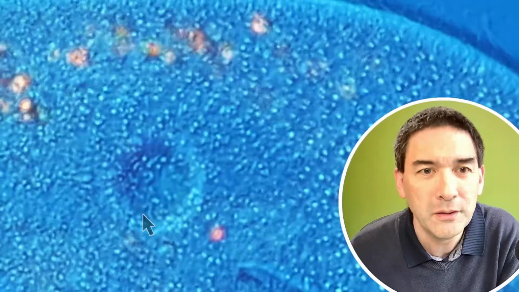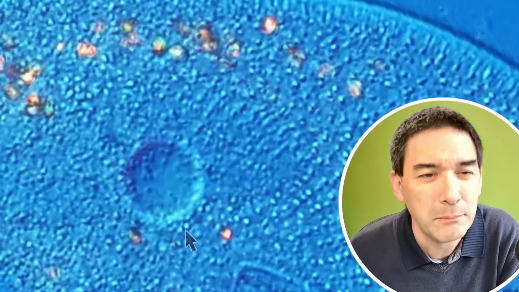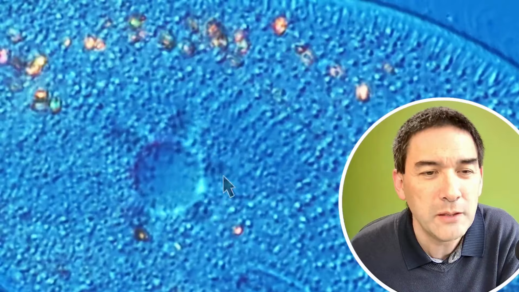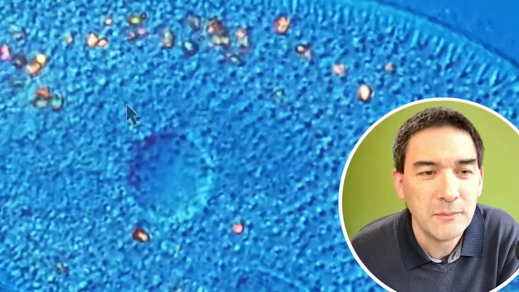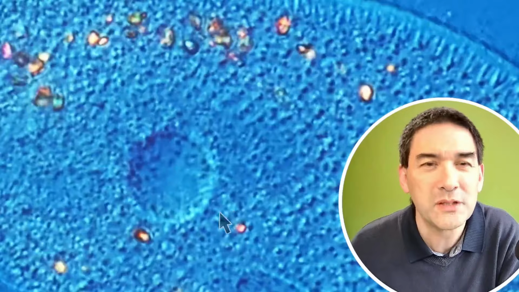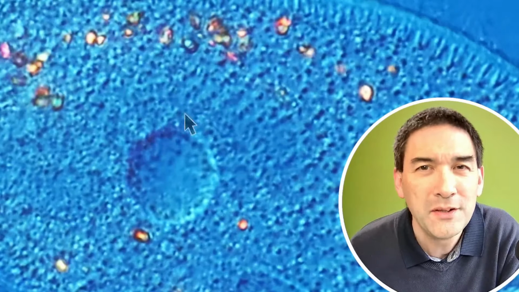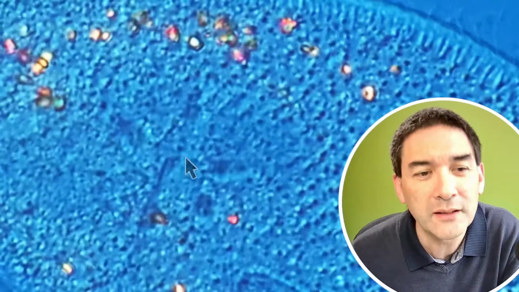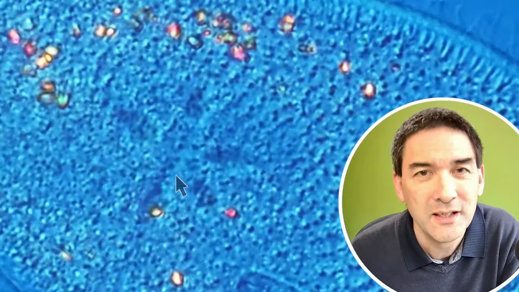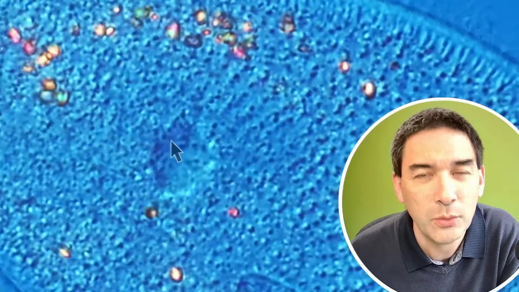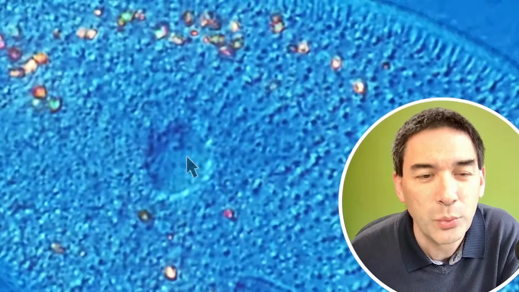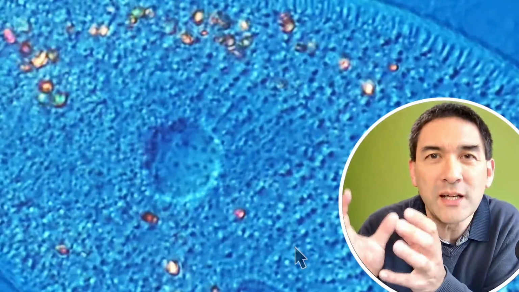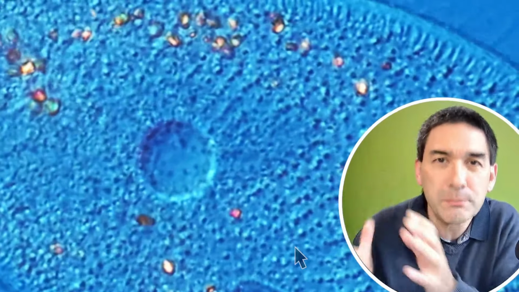Now much bigger. Therefore, the video is a little bit blurry. But you can see that on the side here, maybe carefully, you're able to see those 5 or 6 other canals surrounding it, almost like a star shape. These are the canals that collect the water and direct the water into the contractile vacuole. Now it pumped it out again. See, it collapsed now, and now it's slowly filling up with water again. And then this contractile vacuole has a little opening to the outside of the cell where all of the water is pressed out again.